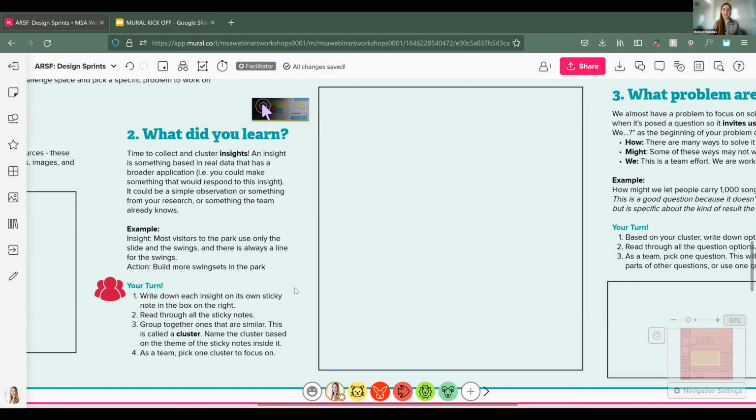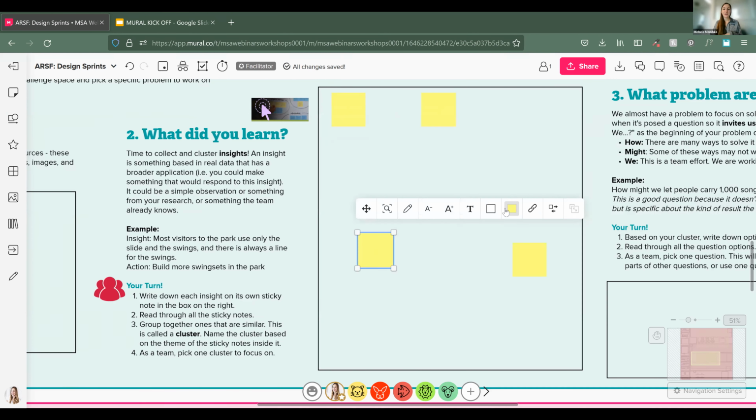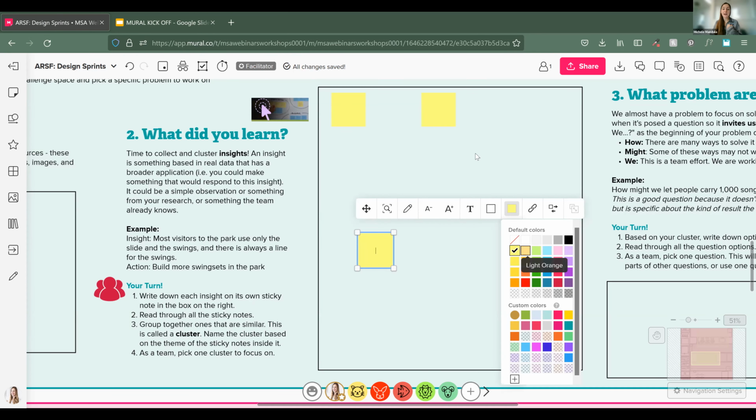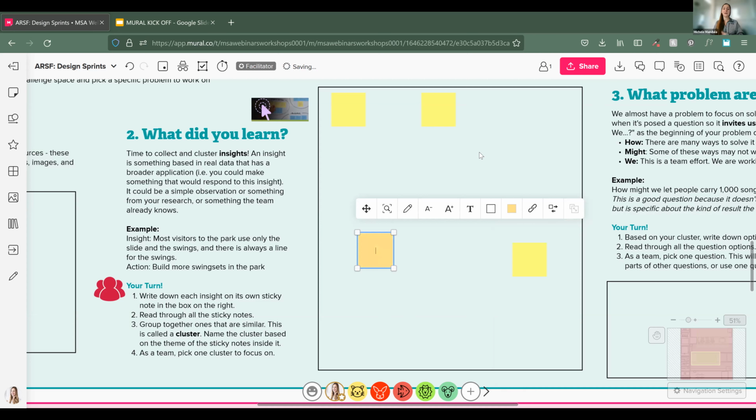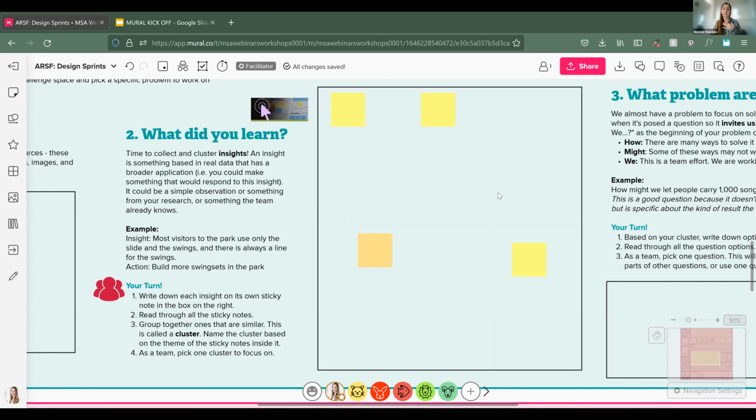But the intention here is we look at all of our research, and then we have our team, either in person or on this virtual collaboration space, write insights on sticky notes. And they can do that from their own research. They can do that from research that other teammates have brought, but this is a great way for them to start to add in insights. And we can have insights from all of our teammates. They may want to change their Post-it color, so they can say, oh, well, I'm going to add them in orange because orange is my favorite color. So I'm going to make sure my Post-its are all orange for my insights.